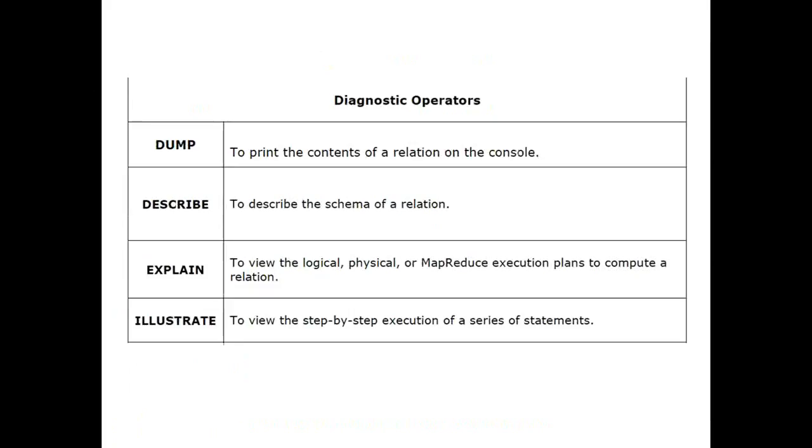If we want to debug the set of all statements in a big script, you use the illustrate command. To see the logical, physical, or MapReduce execution plans for executing a particular command, we can use the explain option. We have dump, we have describe, we have explain, along with illustrate.